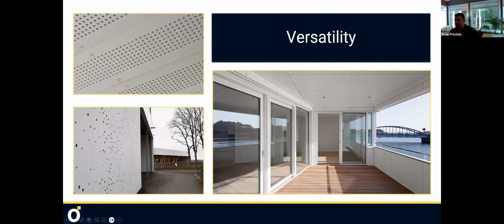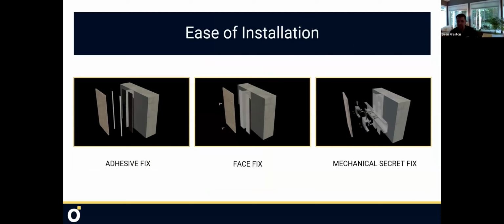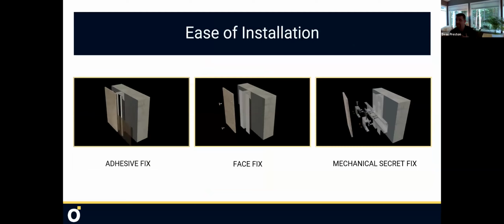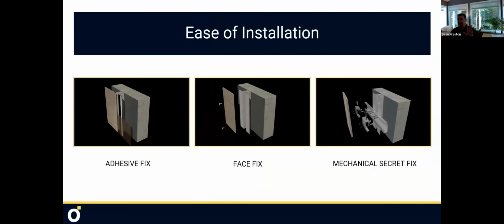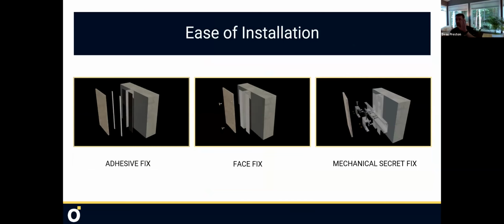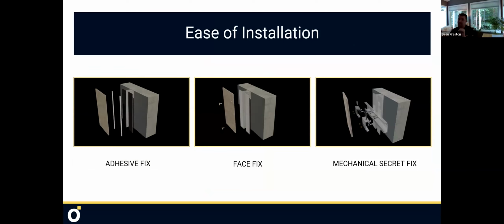So versatility, you can see over and over and over, we are next to water. There's perforated imaging, there's soffit panels. Here's true radius from both panels. I don't know many rain screens that would run to that opportunity, but true radius. We do a lot of adhesive fixing through our partner Sika. So we do concealed fastened systems with 20-year warranties that cost the same as a face fix.